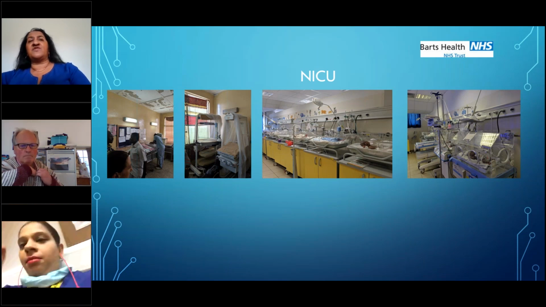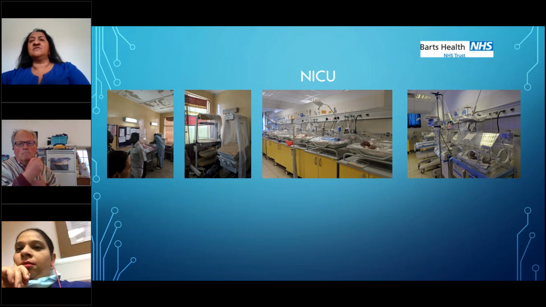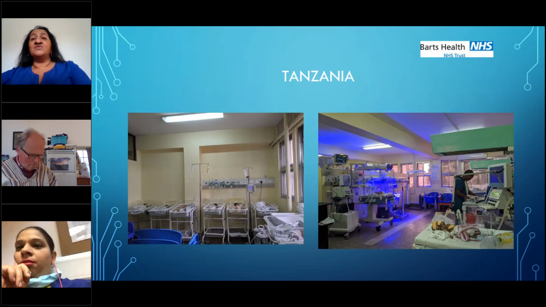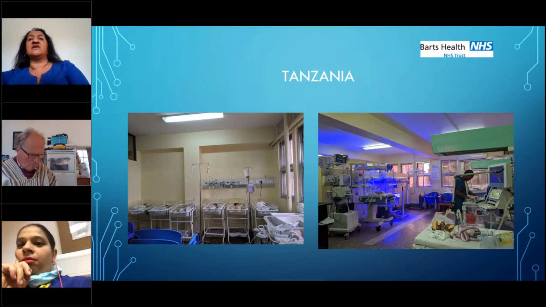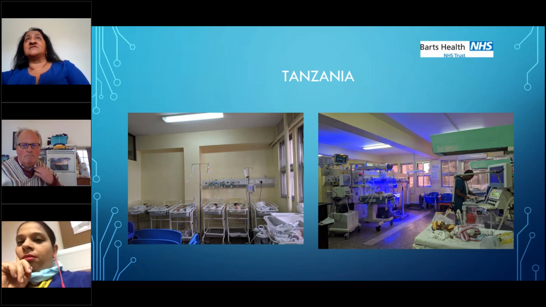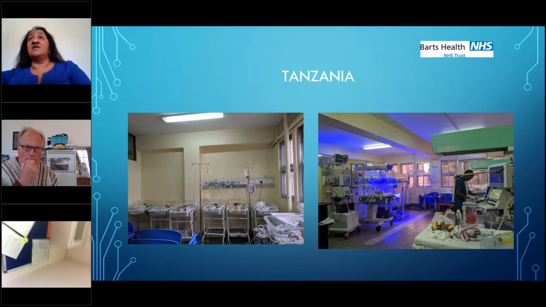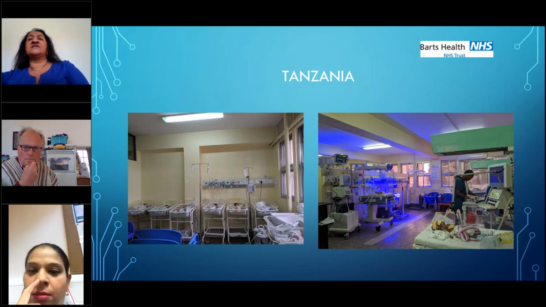The middle picture, the third one along, is in Ghana. And Mozambique had a fully fledged tertiary neonatal unit where they were able to ventilate. Now, in some of the units, they didn't even do CPAP. It was oxygen only. This left-hand picture is actually their surgical unit. They actually tried to separate their surgical from their medical.